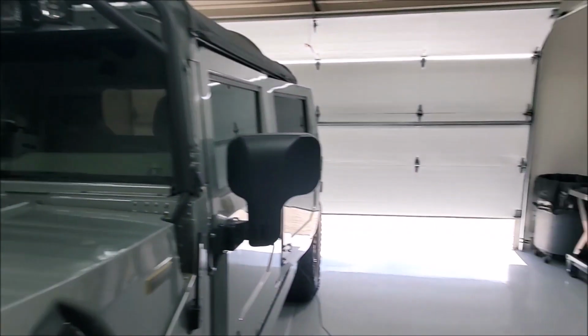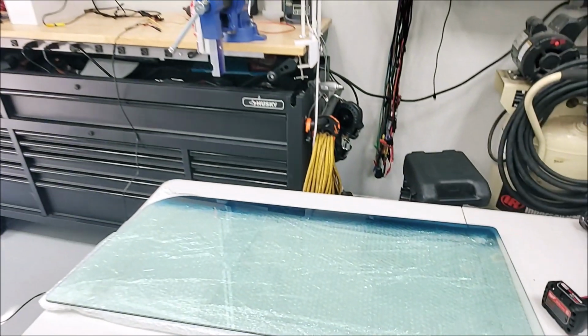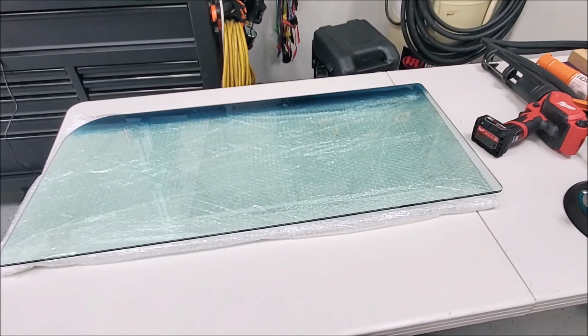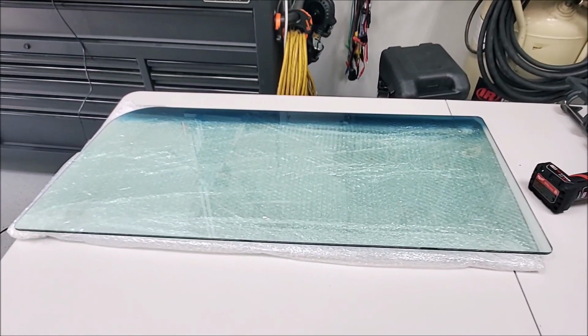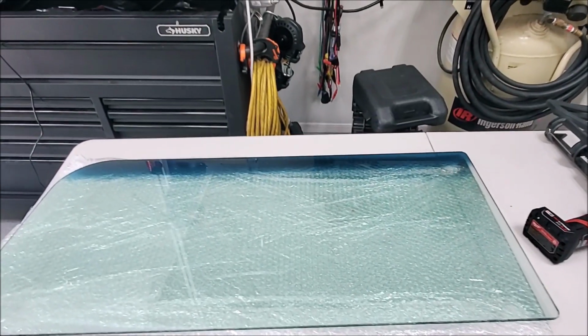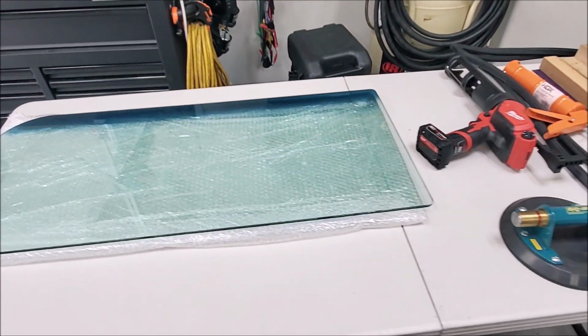So I opted to go the cheap route since I don't need the heated function. And this is just the plain glass. I think I got these from HPG. They were about $139 a piece. And they have a slight tint to them with a border up on top, which is exactly what I wanted.